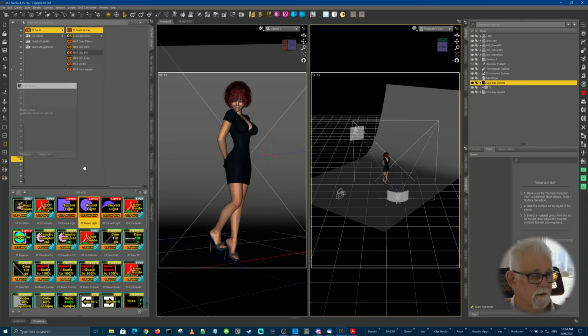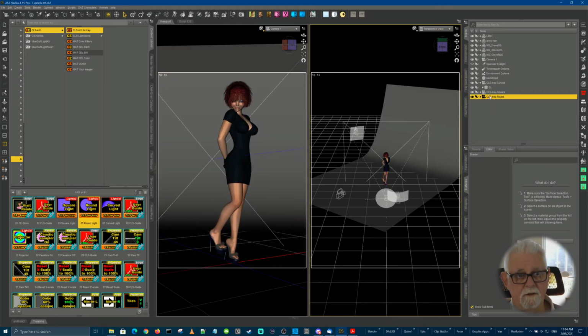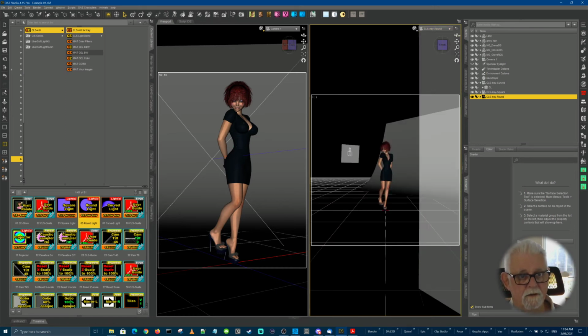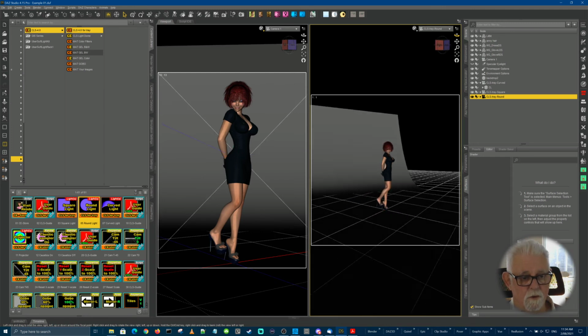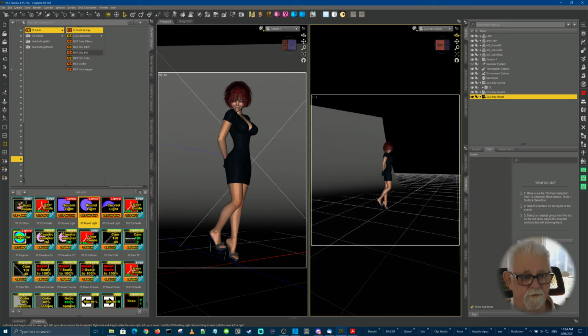Perspective, and put in a round light. Where are we? And move that round so it's more like a fill light. Okay.